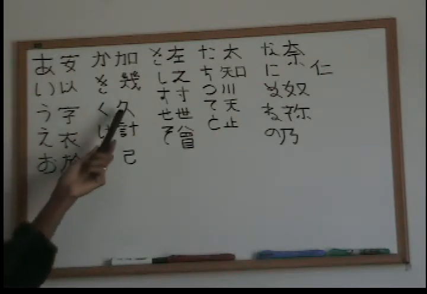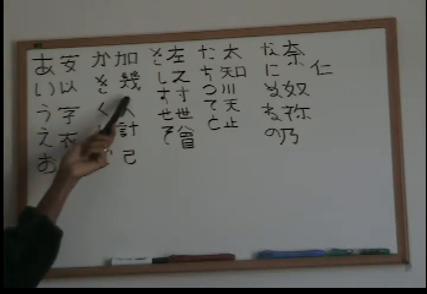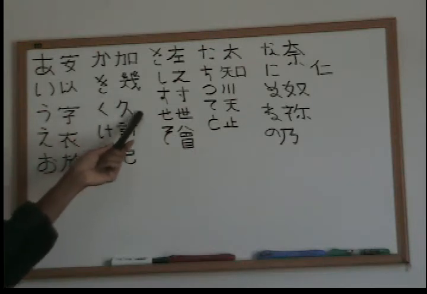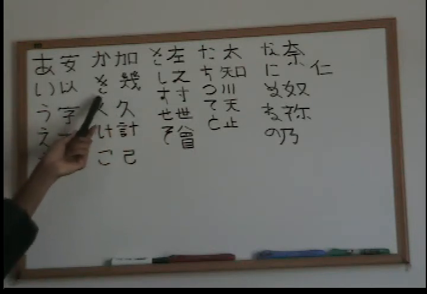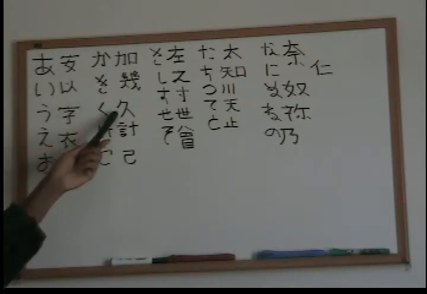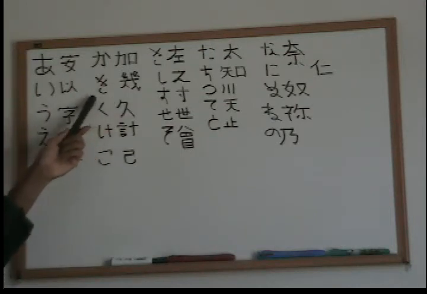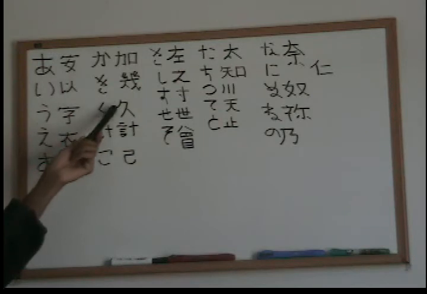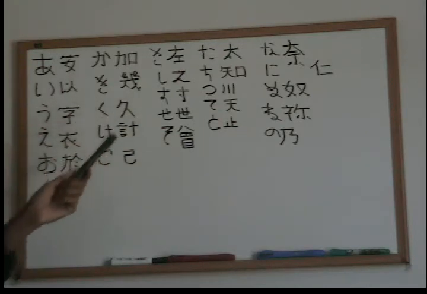This next one, ku. Now I couldn't think of a Japanese word to get this. I know hisashiburi, like when I say hisashiburi, it means it's been a long time, no see. This character means long. But again, it's ku here, with hisashi there's a different pronunciation. In Chinese, it's jiu, which even sounds different from ku. It means a long time. So again, those of you who are linguists, if you can come up with any Japanese or Chinese words that have this ku sound, that would be great.